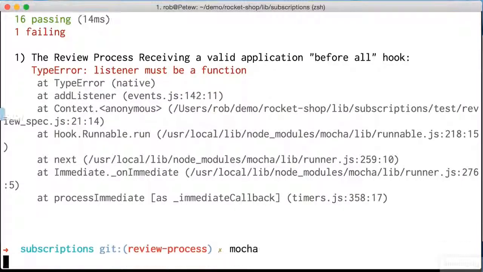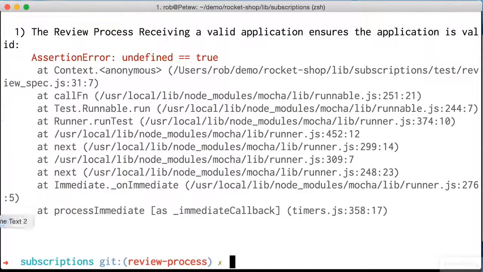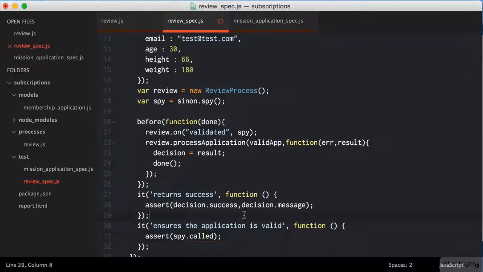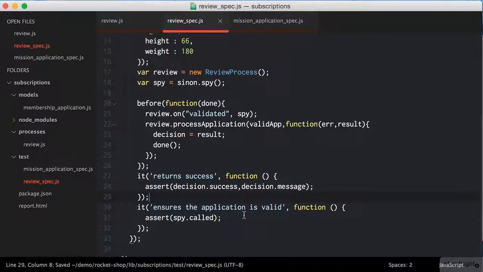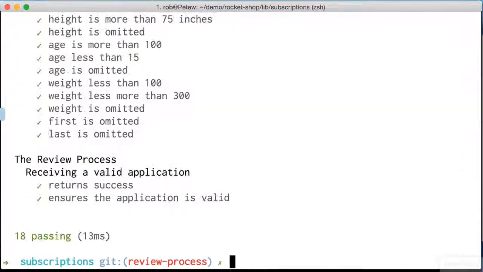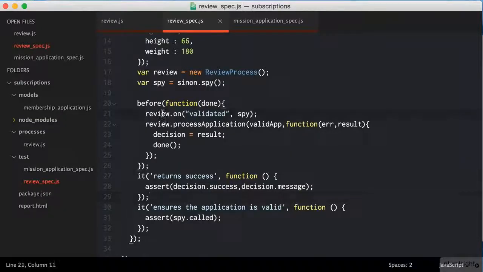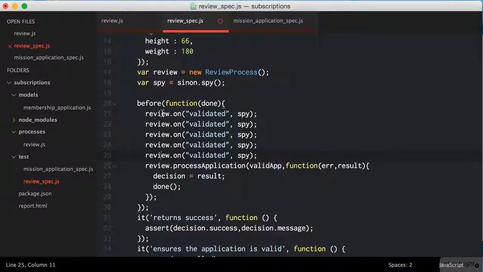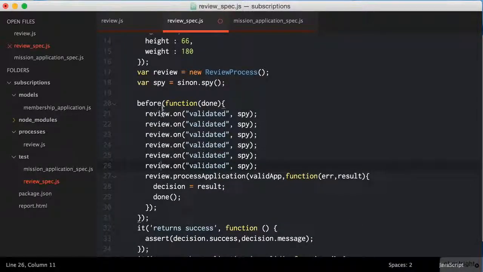All right, well, let's try it again. And still getting problems. Well, now down below here, I have to change this to spy.called because our object isn't wrapped. Oh boy. There we go. This works. And that's how you work with events in Sinon spy. It doesn't feel very good, but let's continue on here.